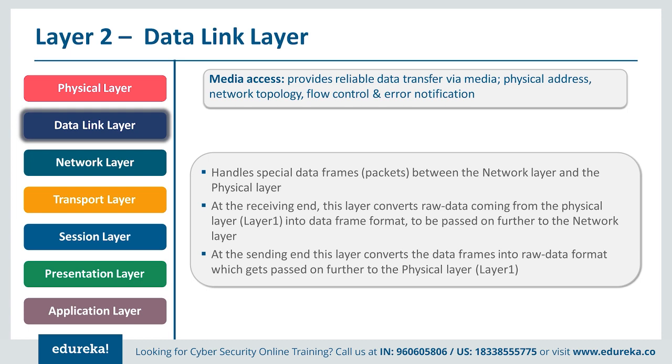The data link layer works on controlling the flow of the data and also identifying if there are any errors, if the received message is complete, if the sent message is complete, just to ensure that everything is perfect. It has an error detection method. And in this place, we call it data frames.